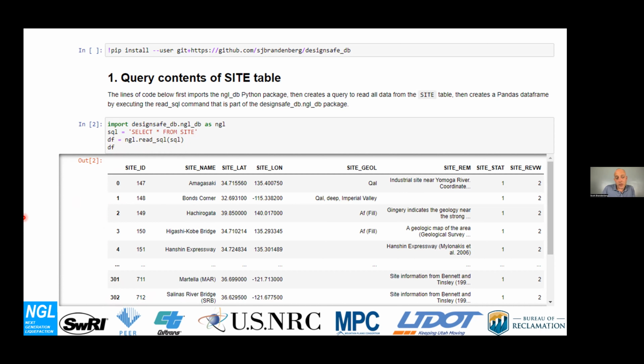We have other examples that get a lot more complicated, including widgets and drop-down menus and plotting. So if you're interested in developing these workflows to work with the data, let me know. We'd be happy to help you out if you're having trouble with anything or find the documentation to be less clear than maybe it should be.